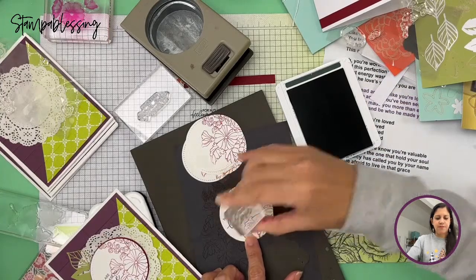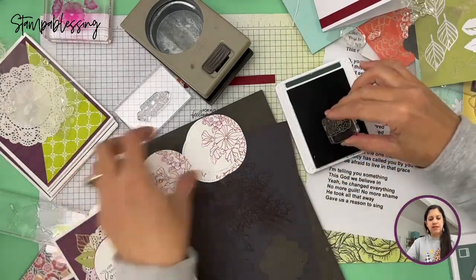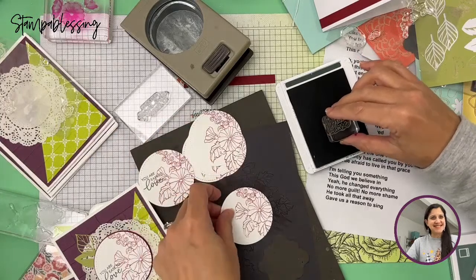Let me follow this one, because it goes like this. It goes on top of the flower, but it looks nice on green. I think it looks so much better. What do you think of this?